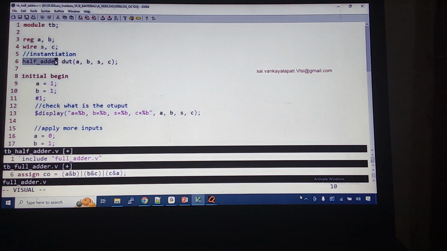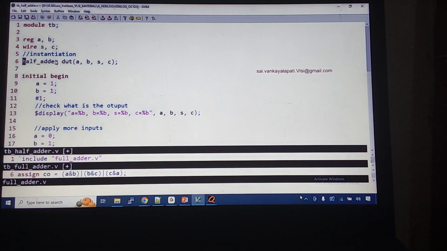You and I know. Why do we know? Because we have studied it in digital design or somewhere. But the simulator never studied half adder, so it doesn't know what exactly is half adder. You have to give the definition of half adder to it before it runs. Let me again explain. Half adder is not a built-in word in the simulator, like module is a built-in word. It knows what is meant by module, reg, wire, always, initial, everything. But it doesn't know what is meant by half adder.